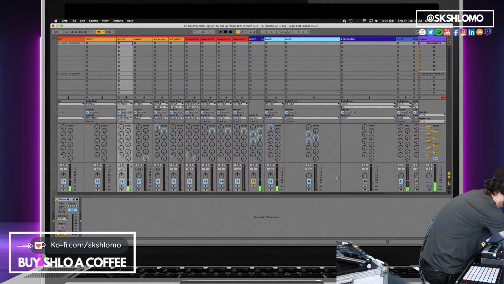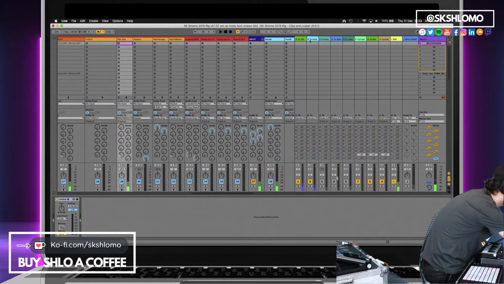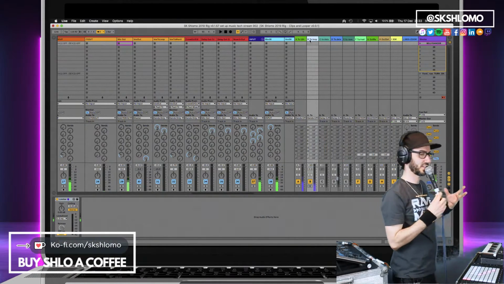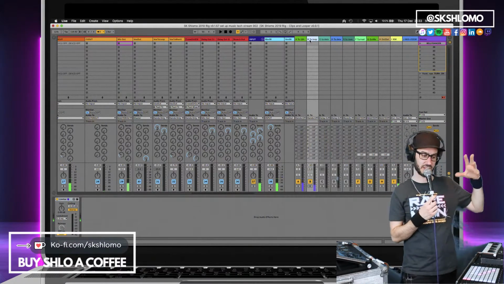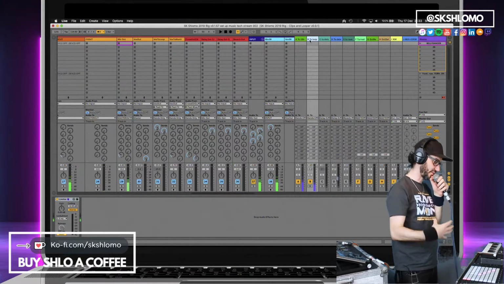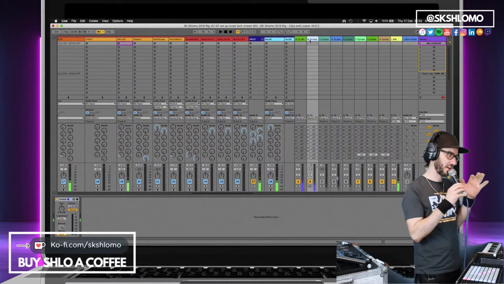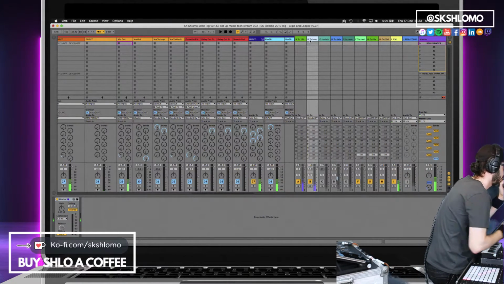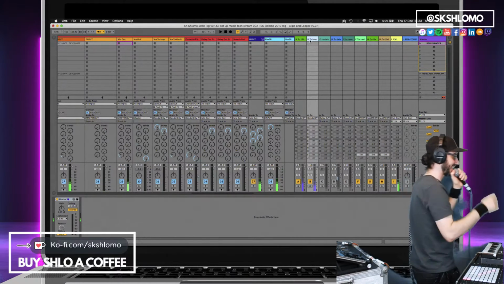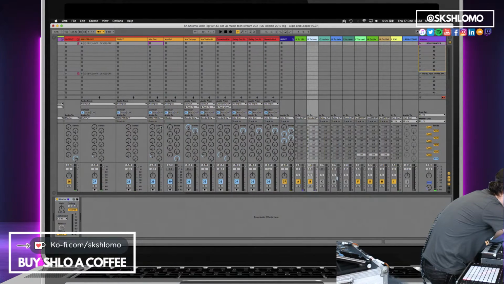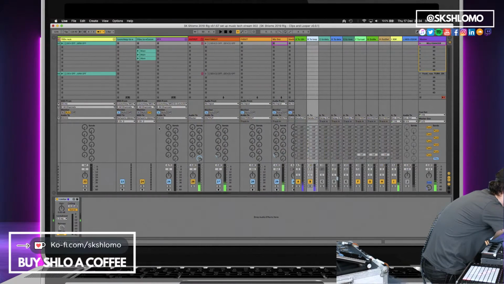and my returns, you can see I've got a send here, send B, which is called To Looper, which means I can choose which channels I want to go to the looper. So if you're playing guitar, for example, or keyboard, any kind of sound that you want to be sent to your looper, you can use a send rather than just putting your looper on any channel. Use a send to get to the looper. If you have questions about what that means, I can go into more detail. But how am I getting to the looper? Well, mic out doesn't go to the looper, so I'm not sure how it does get there.